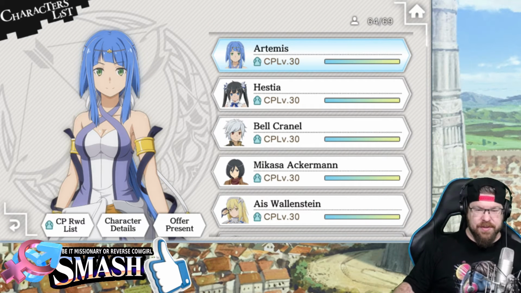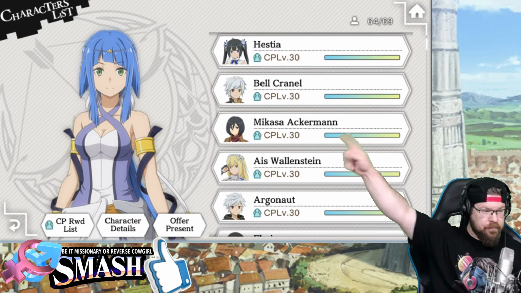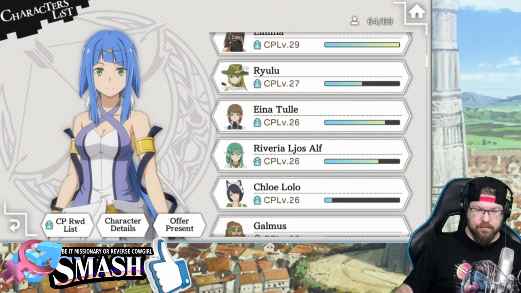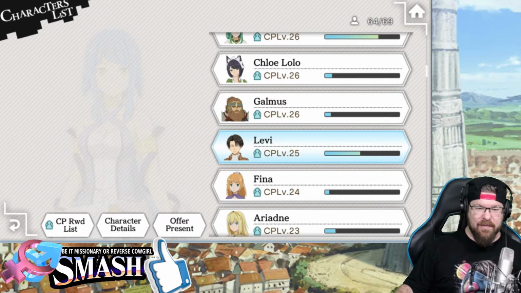So go to your character list. You'll notice Mikasa's maxed out. I am looking for Levi. There he is.